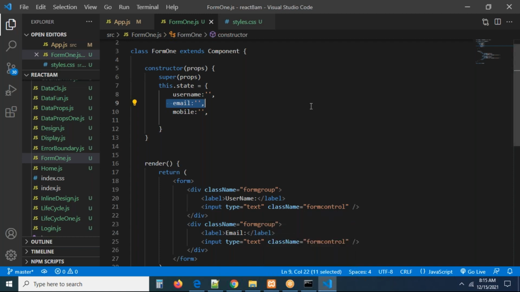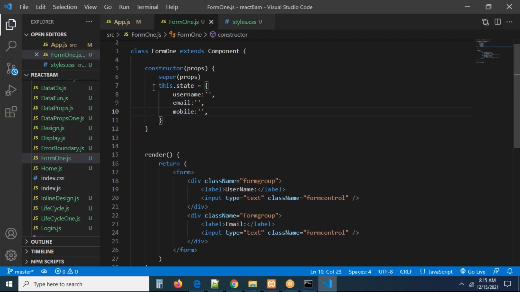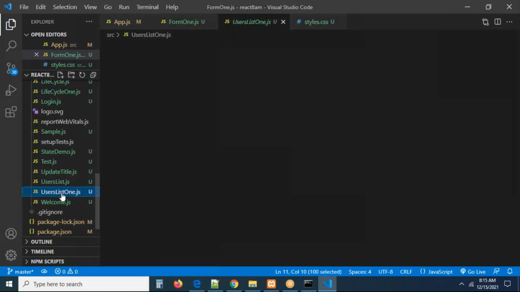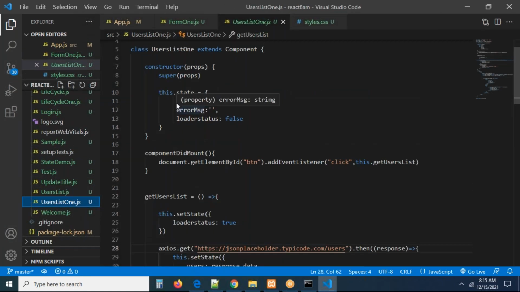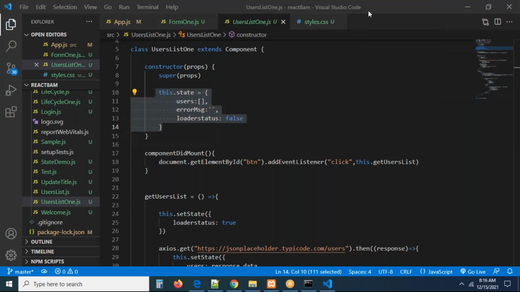It's not like a model actually. We cannot say this is a model. This is the state, our regular state object. We have some variables here. That's all, right? We are saving. As of now, yesterday we worked with the user list one. Here, you take something in the state, and initially we don't have anything. You ask me if it is like a model. A model is responsible for getting data and inserting data. Okay, we can call this a model here in the constructor. The state object is the model. It can save the data. It can transfer the data wherever you want. Okay, we can go with the name. No worries about it. For those who know a little bit of server-side knowledge, I think they can understand what a model is. That's okay. No problem.